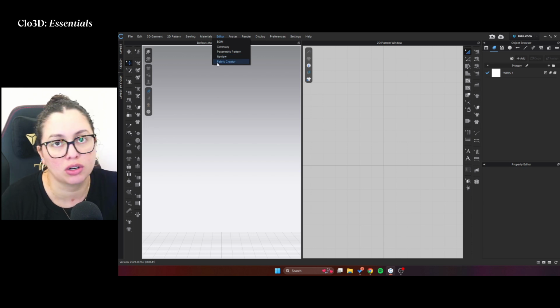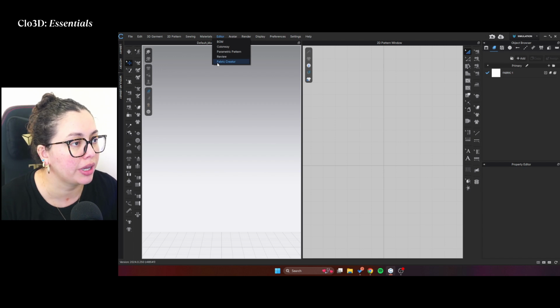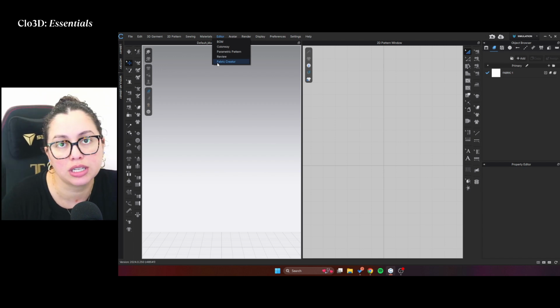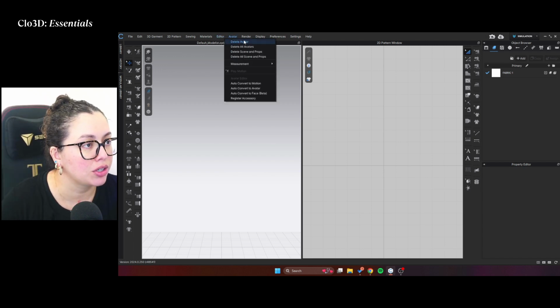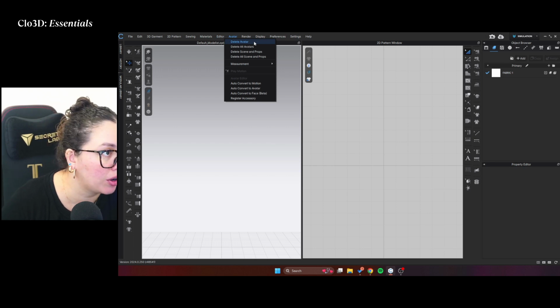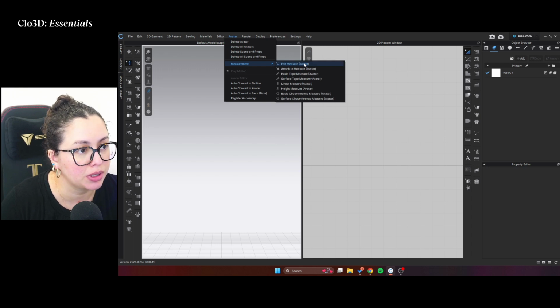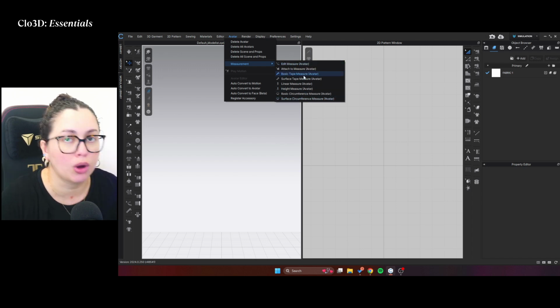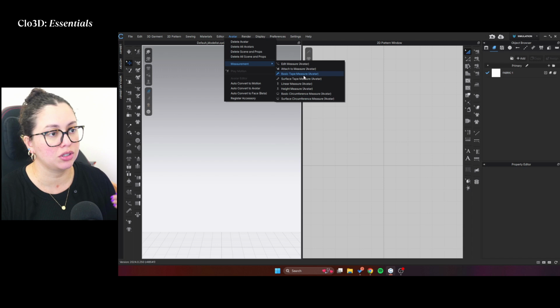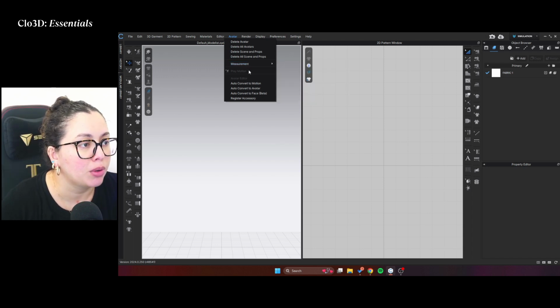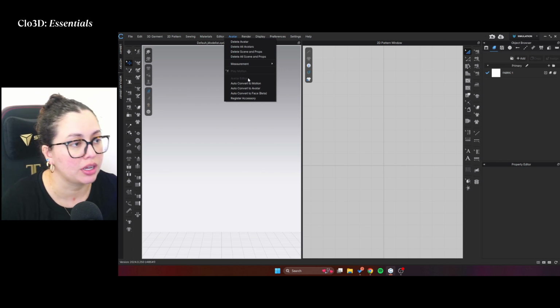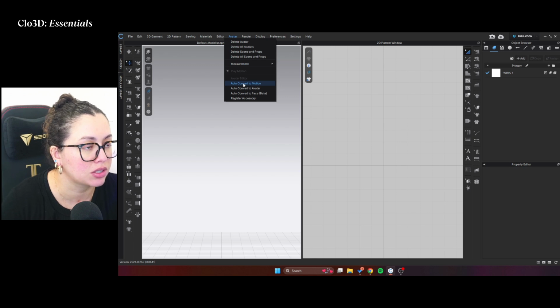Fabric creator is our most updated tool here, so you guys are gonna see how that works. But yeah, avatar, so you have everything related to the avatar, from deleting it to delete the scene, to different measurements. So this is all the tapes that you can put on the avatar to measure something. You have play motion if you have any animation going. You have avatar editor. We need an avatar to be open so we can edit the avatar, but that's going to be a different lesson.